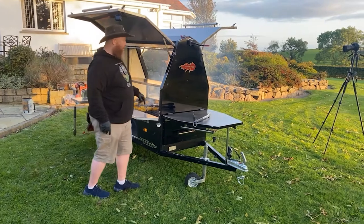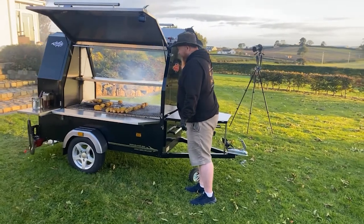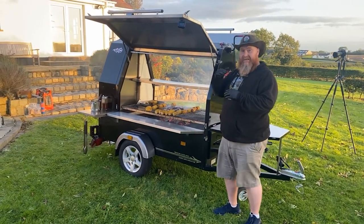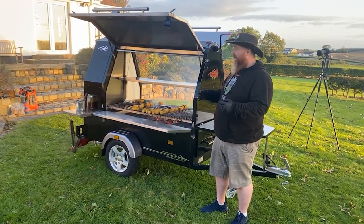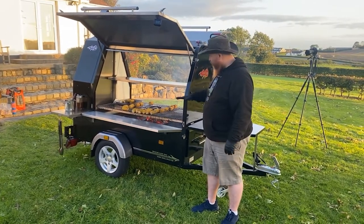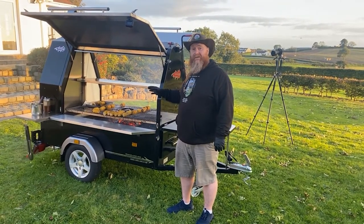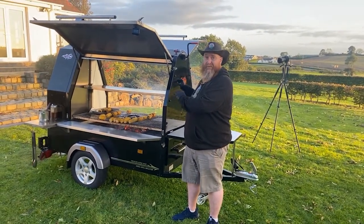So the beautiful thing with this is I can come to this side and use this to lift the meat up. I only have to lift it a couple of inches, but that will dramatically reduce the heat hitting the steak. It'll allow the steak to come up to temperature without burning it. So it's almost like cooking indirect, even though you're direct, because you've moved it from the heat. I can start using my temperature probe to tell me where my steak's at and then remove it as and when I want it. If I want to go back down again, it'll go back down. It's just a fantastic part of the grill. It's one of my favorite things.